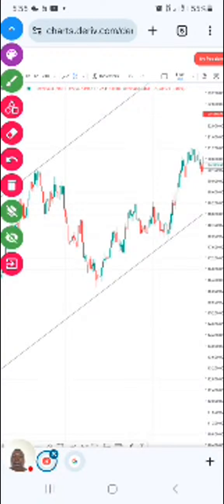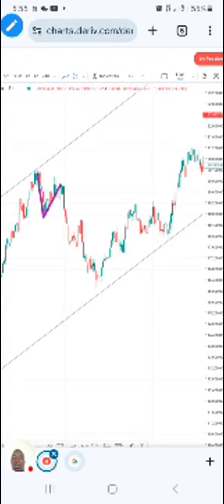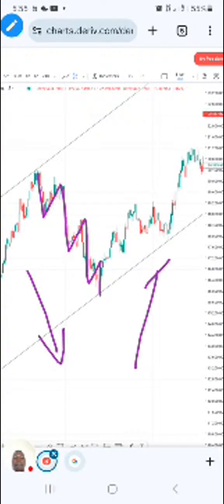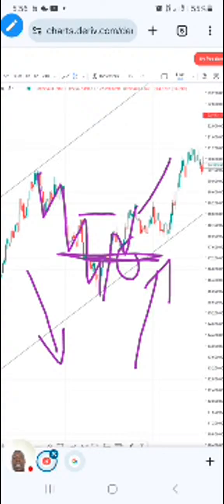You can see here very well that minute 5 was making lower lows and lower highs. Are you getting the point? So we wait for this to happen. When minute 5 does that, we wait for a shift from the sell bias to the buy bias in minute 5. So we have to wait here for a shift, or a break of this structure. Are you getting the point? And then we catch it when the market breaks and makes a retest. We enter here, and then we target this high here. That's what we have to do.